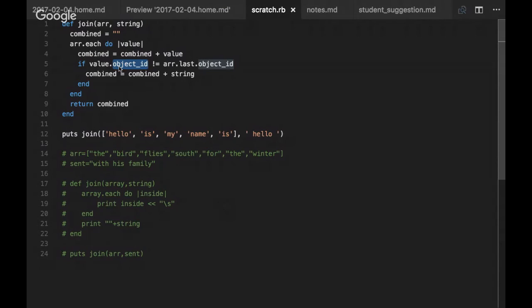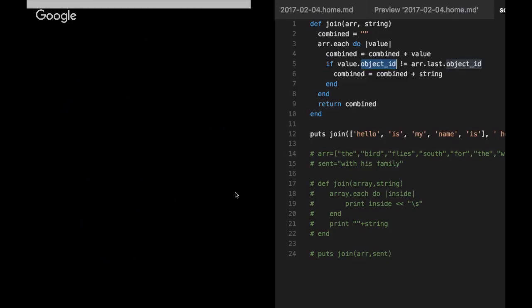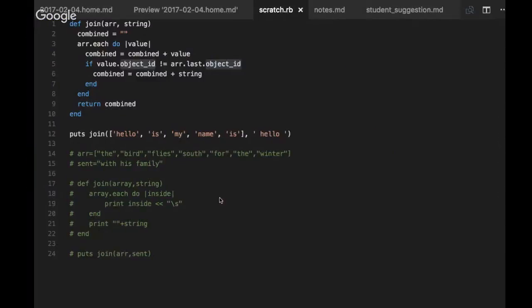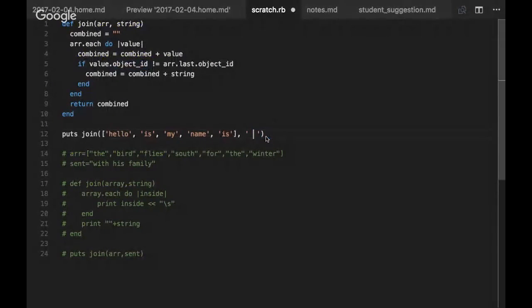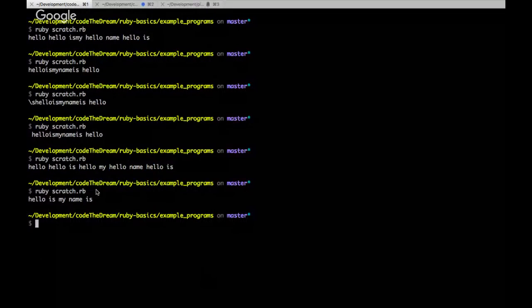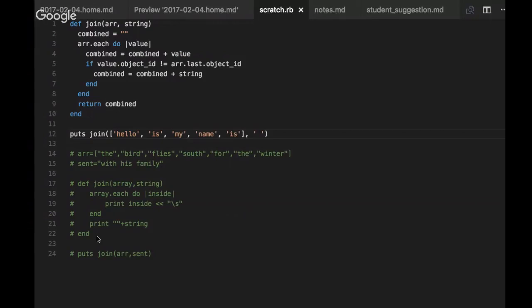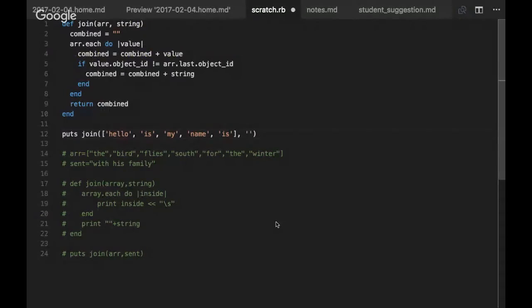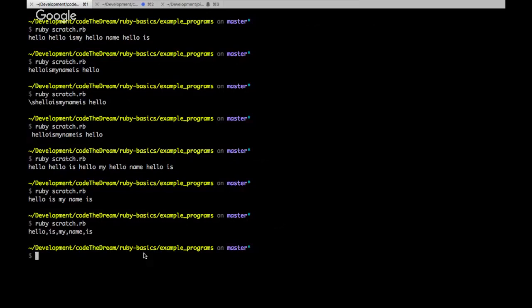What is that? Because it's putting it between each word. Instead, I can change this to just be the space, but I changed it to hello so you would see the extra space that was showing up at the end very clearly. Would you put a comma to actually see a little bit better than just the space? Sure, I can do the comma. It's just inserting that second string in between each item in that original array.